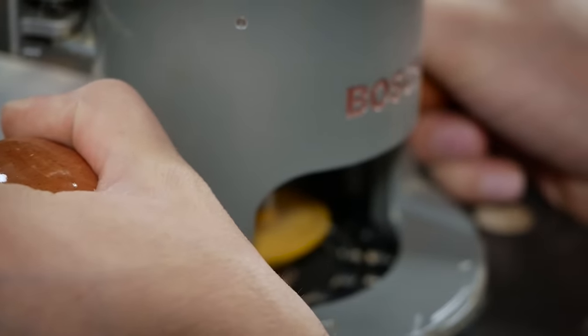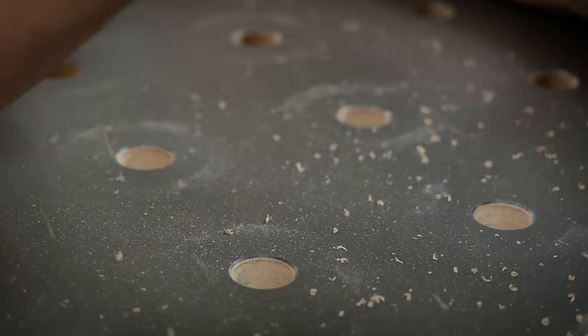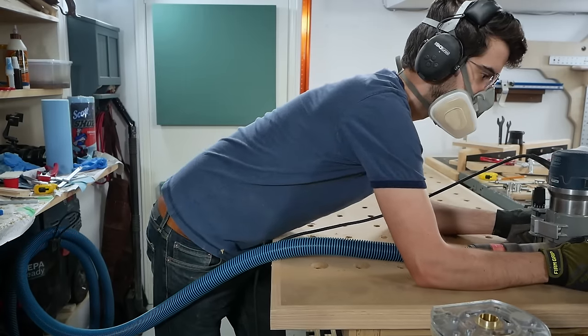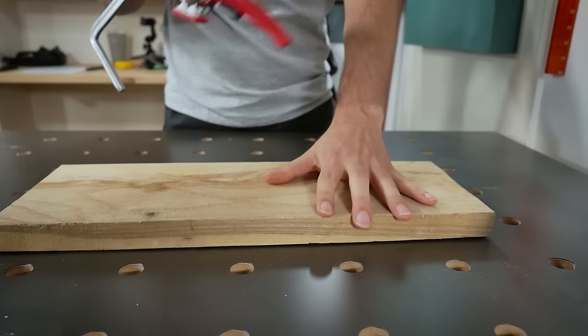I put a small chamfer around the top of the dog holes to avoid any accidents, and then I flipped the top over and put a huge honking chamfer on the underside of each. You see, I love to use these track clamps for holding down workpieces.